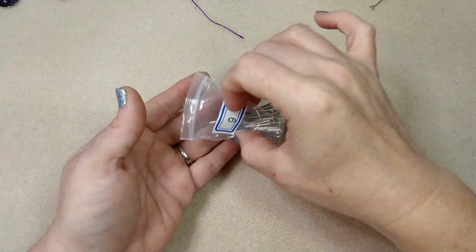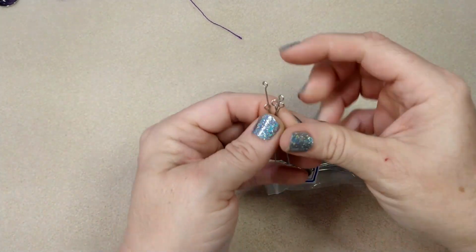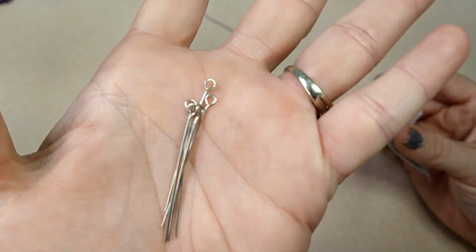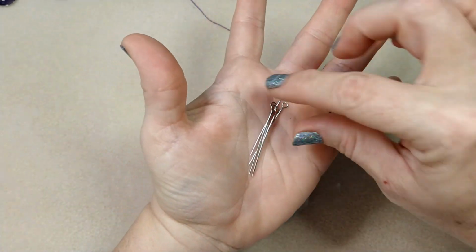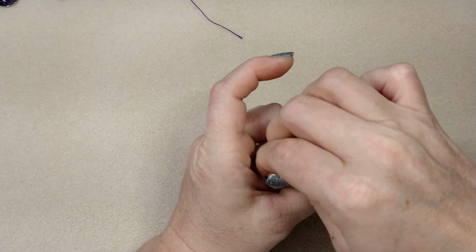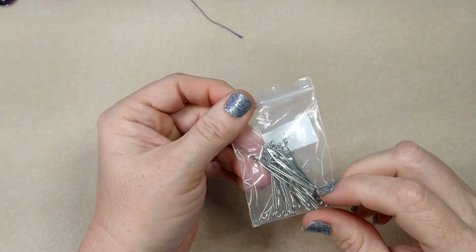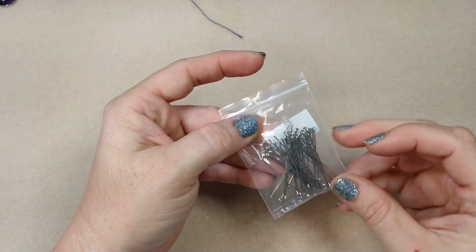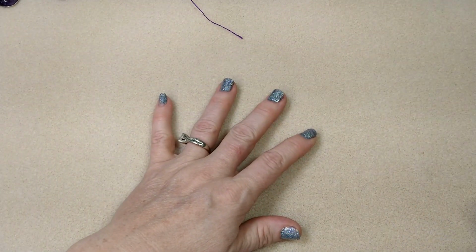We have some eye pins here. Don't get too excited over these. I'm sorry. I know people will jump all over me for that, but I wish they wouldn't put things like this in the box. I mean, eye pins. Sorry, can't get real happy over those. They are stainless steel, which is nice. 48 pieces. That's weird. Why would you not do 50? But anyway, stainless steel eye pins. Yippee.